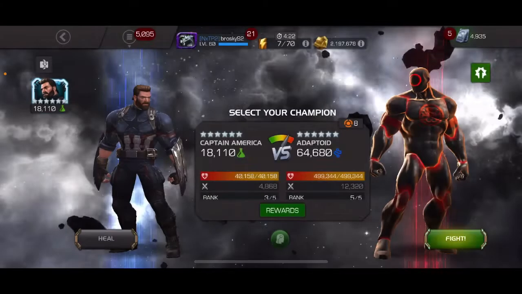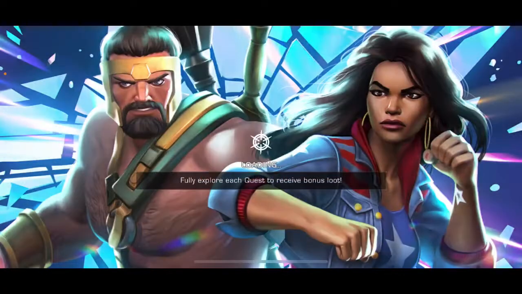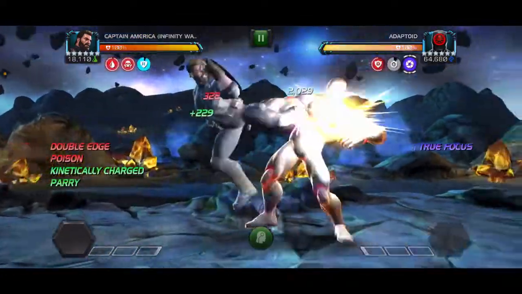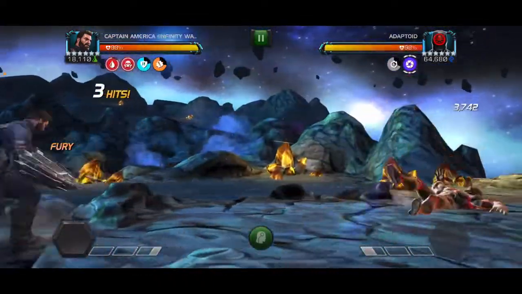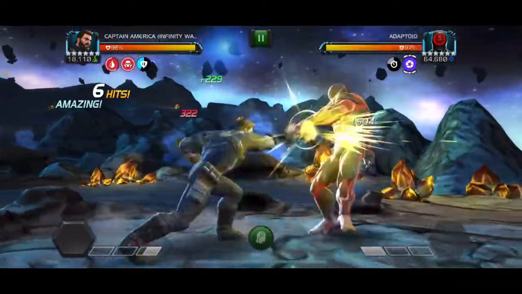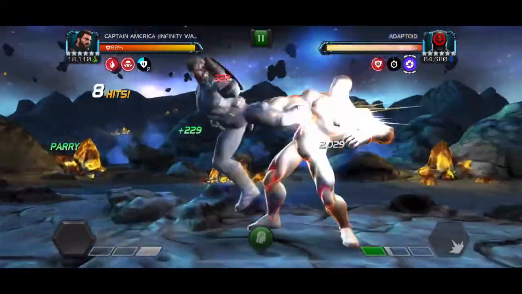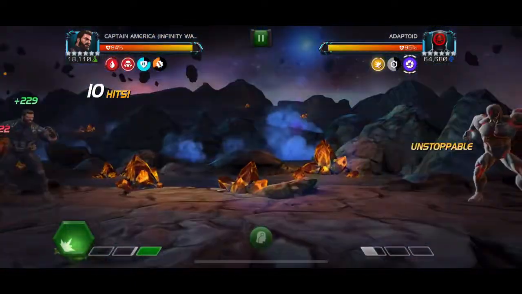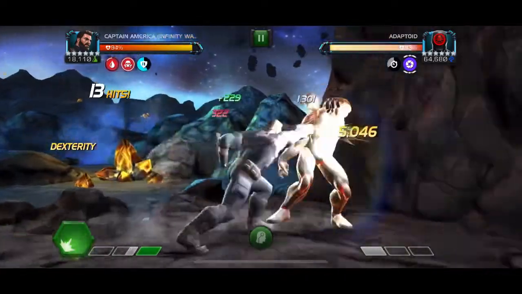Now, if you do not need to use any specific champions to meet your objectives for, say, a non-Thronebreaker player, you can use any champion that counters unstoppable buffs or just buffs in general. So Captain America Infinity War is nice for this because he can counter unstoppable buffs. So if he throws a special, we can just go in there and cancel that unstoppable buff.